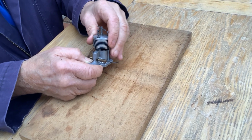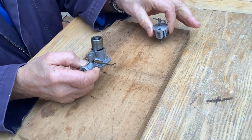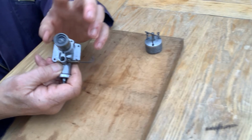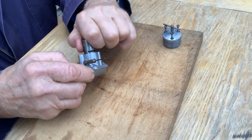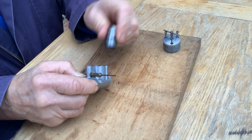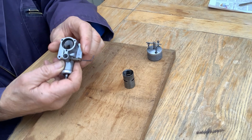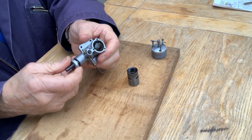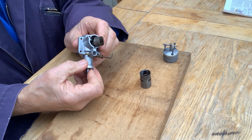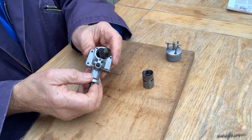So there's a standard cylinder head held on by 3 screws, liner, contrapiston, that comes out. I think a little mark on the liner to give you the front, maybe not. We'll come back to the liner in a minute. Piston with a cone on top. Whoops. As I say, I've had this to bits, so it's falling apart. Standard piston, nothing great. The exception about that, probably shallowish for the day.